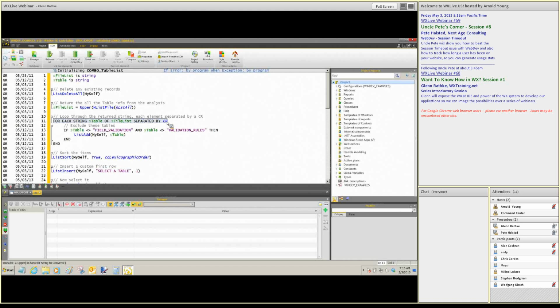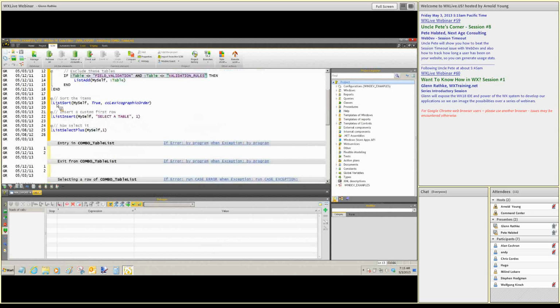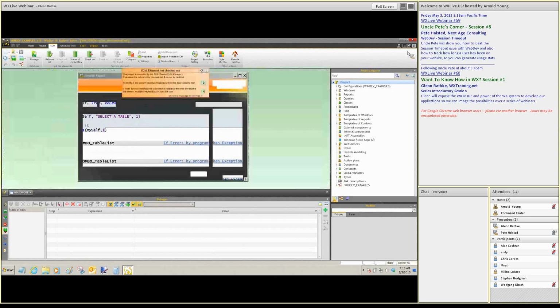I can then loop through that string, and to me this is really slick. It's just to be able to say for each string of my other string, S table of file list separated by a carriage return. And as I cycle through that, I can actually say I want to exclude whatever tables I have. And I'm thinking of expanding this so you don't have to hard type this in. We could actually maintain a table.